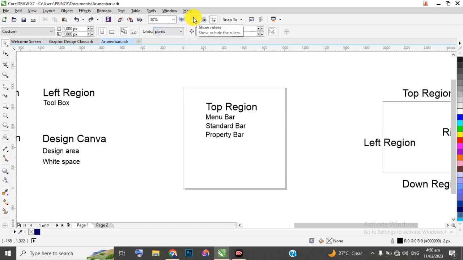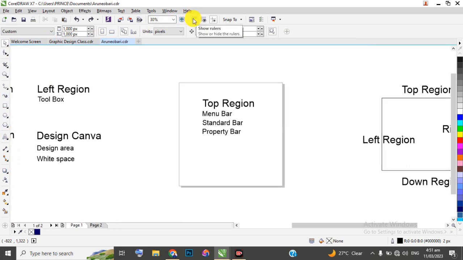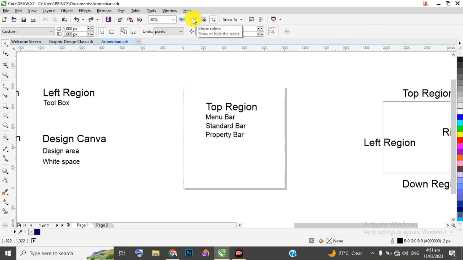The next is your ruler. Look at this part showing dimensions like 1600, 1400. This part of your CorelDraw environment is called the ruler. The ruler is on the top and on the left side of your screen. So you can choose to remove the ruler. I'm hiding it now, so I can click show ruler. What the ruler does for you, it helps you maintain a particular dimension when you are doing big projects, maybe like calendar, magazine, book printing and all of that. You make use of your ruler.